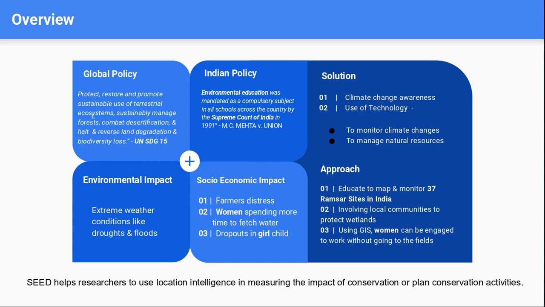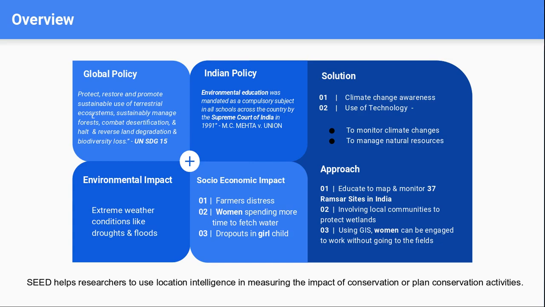So as we can see, there are lots of changes happening all over the world because of climate change. There are extreme weather conditions. If we take Jammu and Kashmir, melting glaciers is a big issue which may affect the local environment. In other parts of India, it could be droughts, it could be floods that are affecting. Even in Srinagar, we had floods some 3-4 years back. So these will have socio-economic impact.